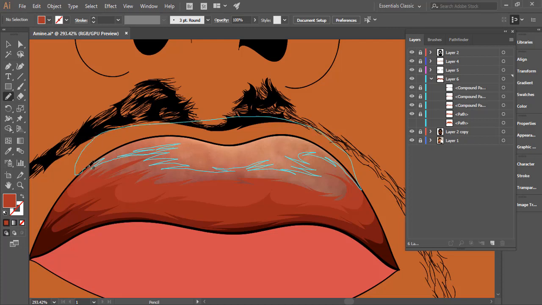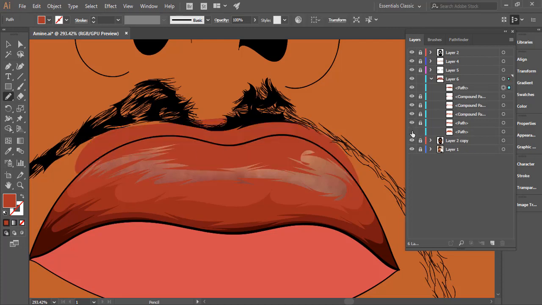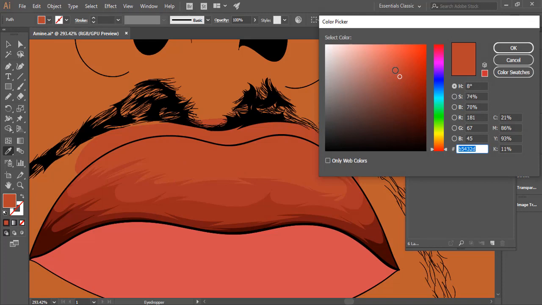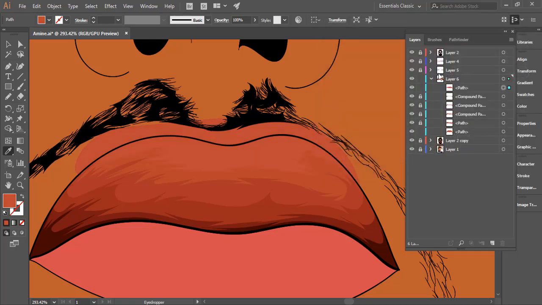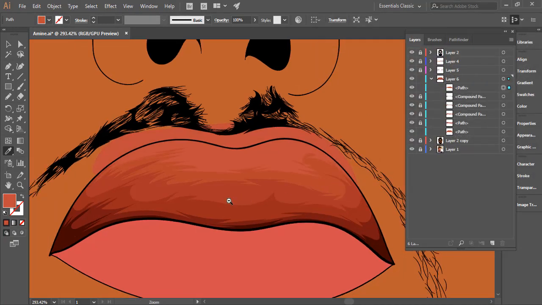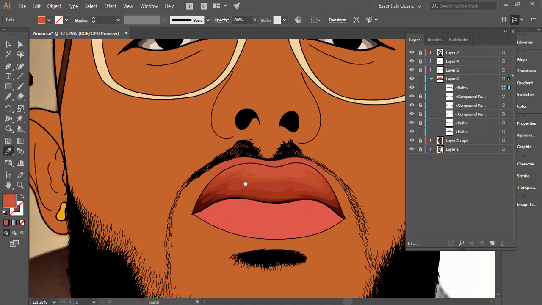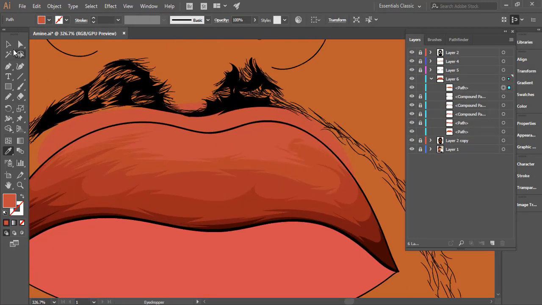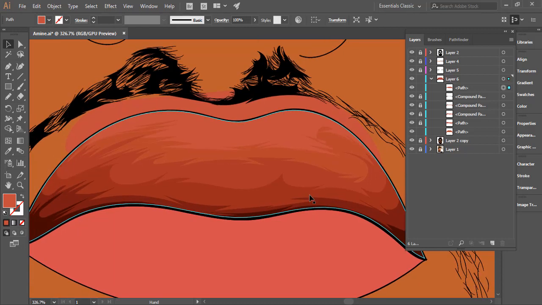So join that. Eyedropper to pick your base color. Now instead of going down, you're going to go up. So remember, follow that diagonal path. Let's try here. I think this should work. Okay, that's a bit off. Let's try here. Now it's pink, which is not what we want.